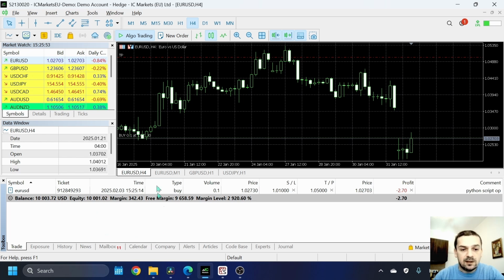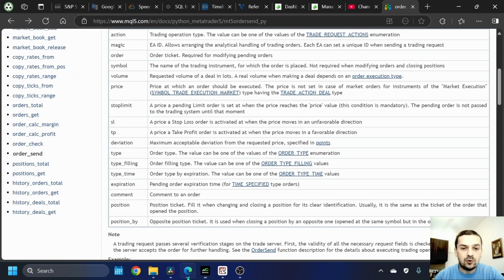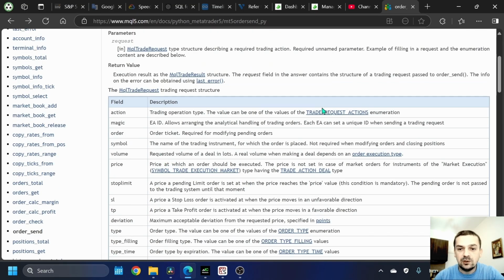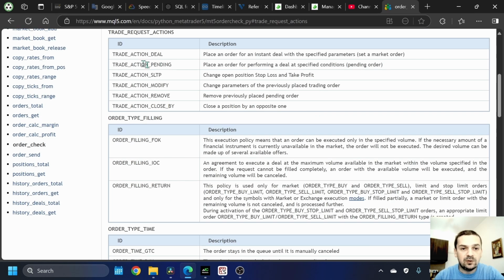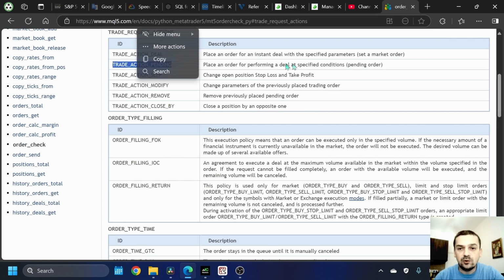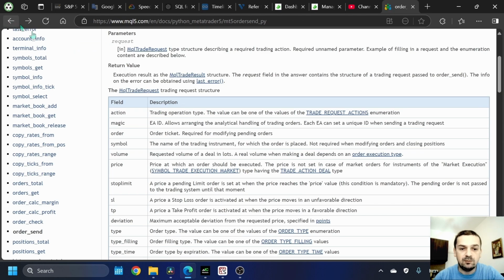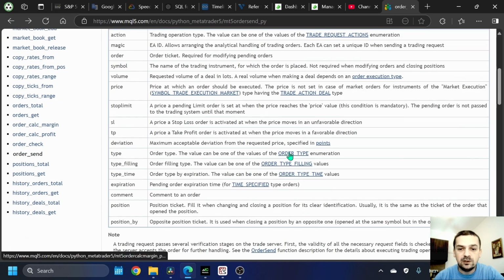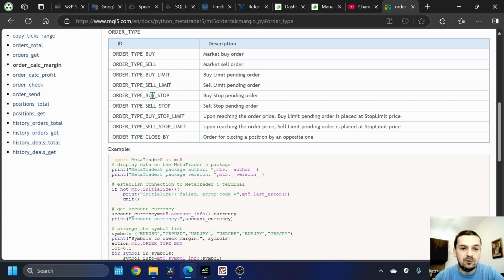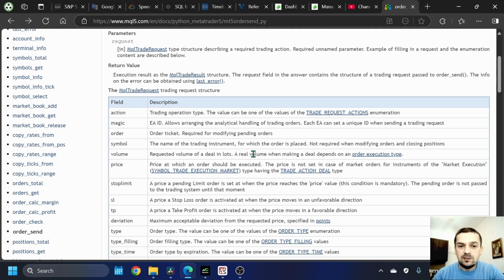And yes, I think this is what I want to show you, how to send a market order, but you can of course go back to the documentation, and here you have alternatively the option to send a pending order, and of course you should provide the respective parameters that the pending orders take. For example, if it is a pending order, you should adjust the type, maybe you want buy stop, sell stop, and so on.